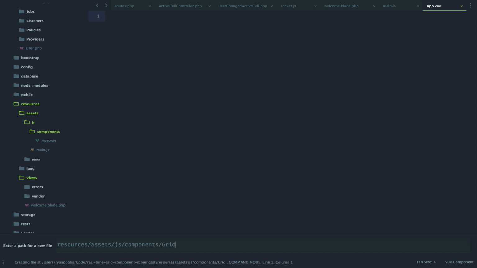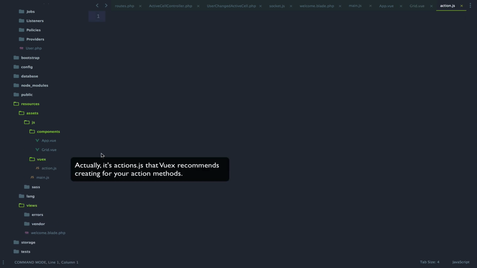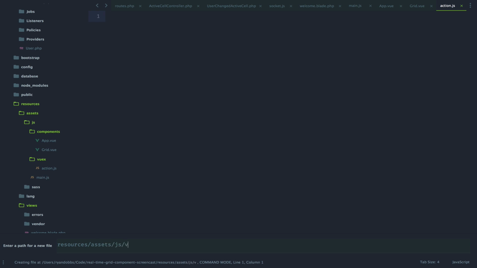We'll also create the grid.vue module. Within the Vuex folder, we will create the action.js module. And then the store.js module.